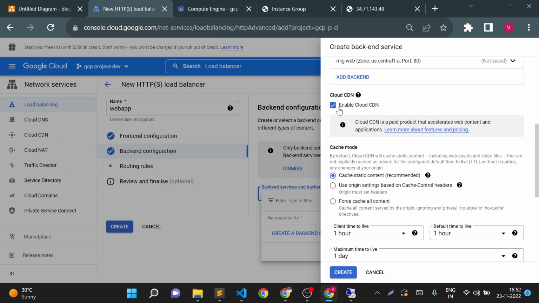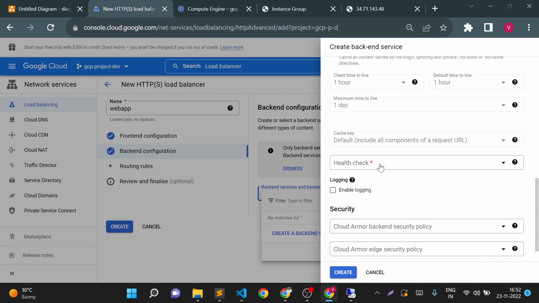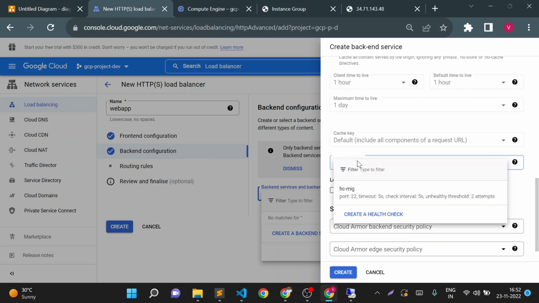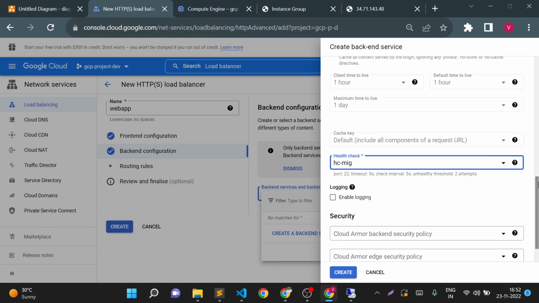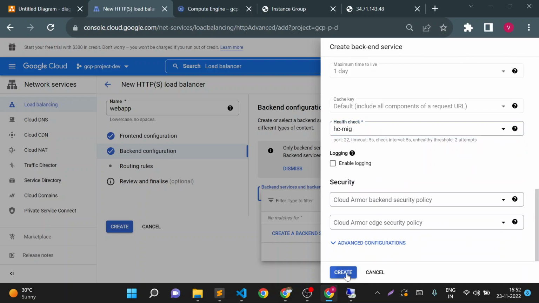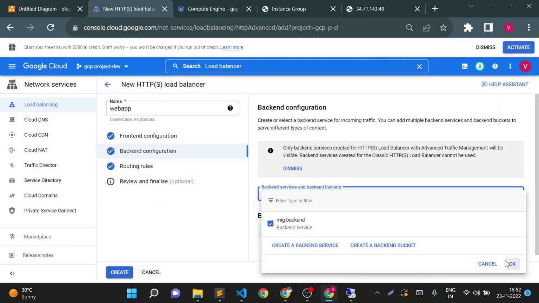I'll just disable this CDN. This is not required for now. Health check: I'll select a health check. This was on port 22, so still I'll use this health check, and I'll create.